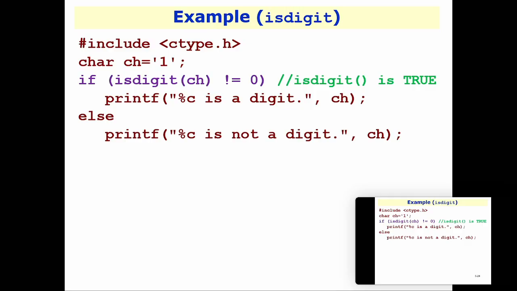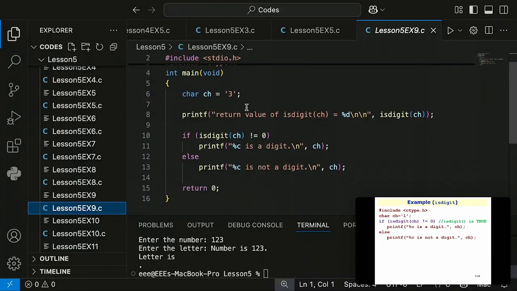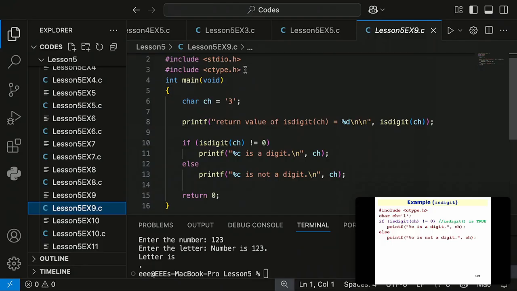Okay, for this example, now we have two headers, stdio and ctype, and we have a character ch, which is '3'.